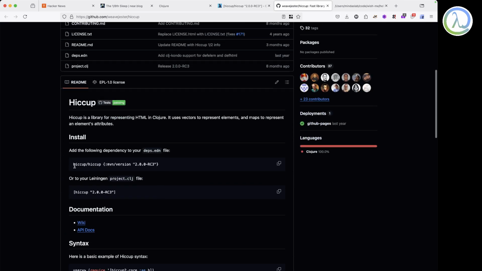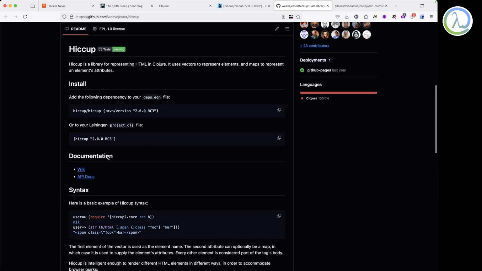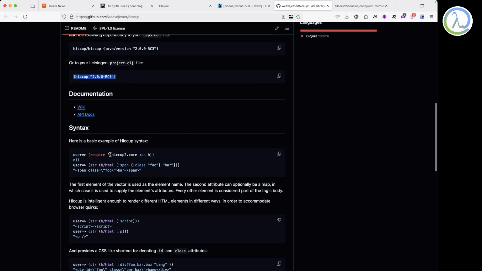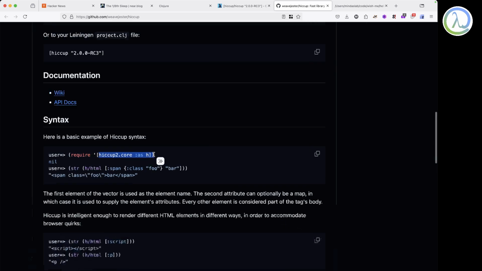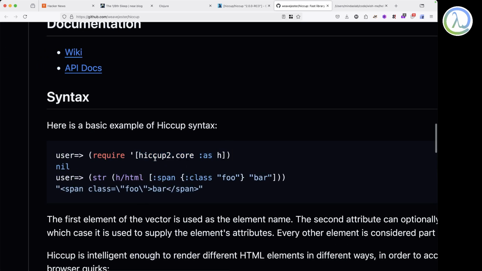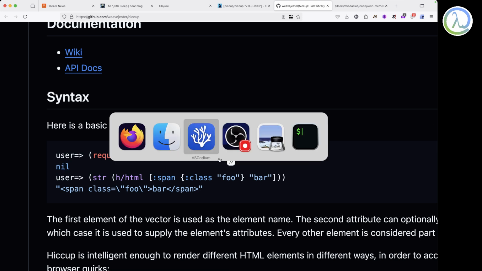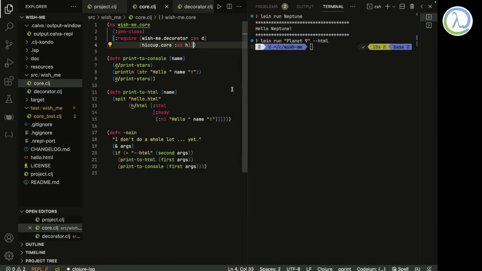This is what they're saying: this is how you need to do it in Maven. I don't know what Maven is, but this is how you do it in Leiningen, and this is how you can require. But in your Clojure project, no need to put this single quote. You can require it without the single quote, like I've done here. So you have included an external library and used it, and it's not far different from using your own code in this very project. It's simple too.